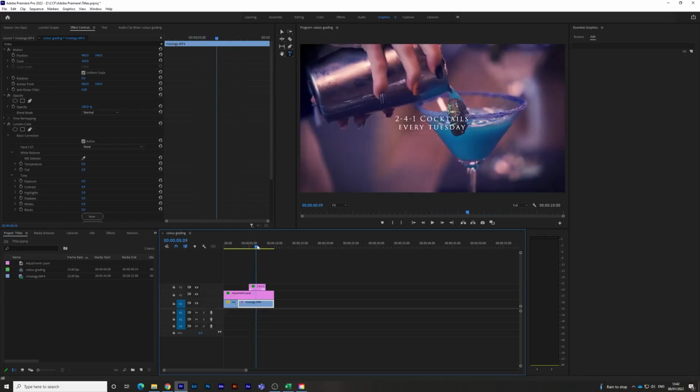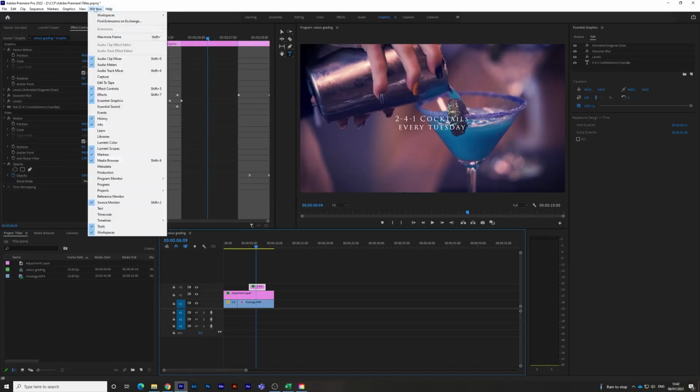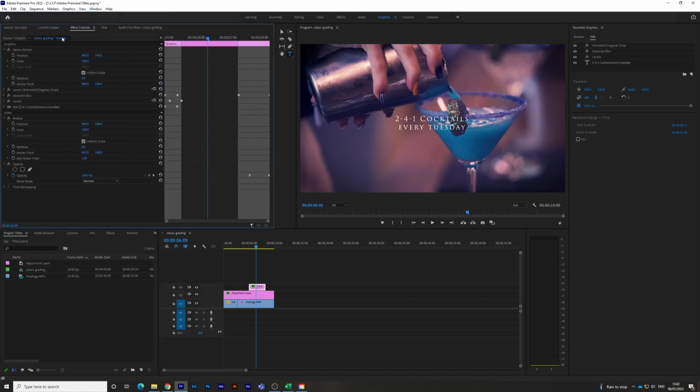But the position of this isn't great. It's a busy background. It's crossing over onto the glass. We've got a nice big space here that we want to move it into. So let's move it. Make sure that you have your title layer selected, and we can go up to our effect controls. Remember, if it's not visible, go to Window, Effect Controls, and we can change the position of our graphic.